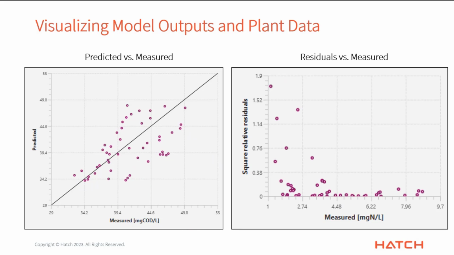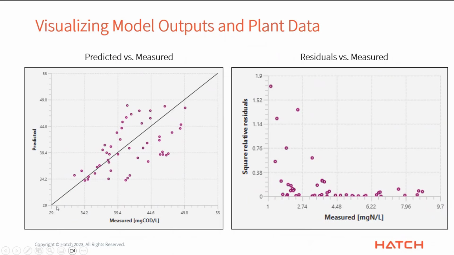And they usually look like this. They have a gray background. And the one that I find by far the most useful one is the predicted versus measured. So for every point in the simulation where you have a real data point, it looks at the model value at that period of time, and then it plots the predicted model value versus the measured value.